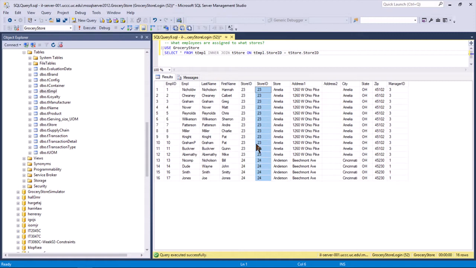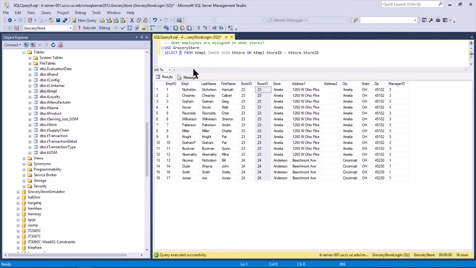Look and see that the store ID in the employee table exactly matches the store ID in the store table for each row. That's the join field. That's the foreign key, primary key relationship. So this is pretty exciting now. We can create much more useful result sets this way. But it's a little overwhelming because the star grabs up everything from both tables, and I don't really want that.